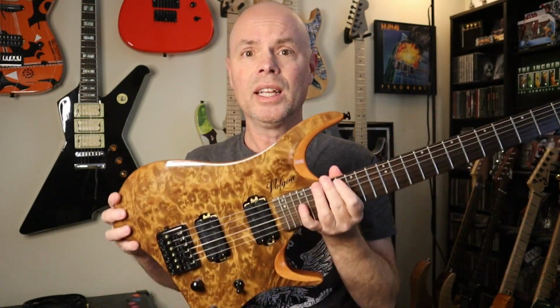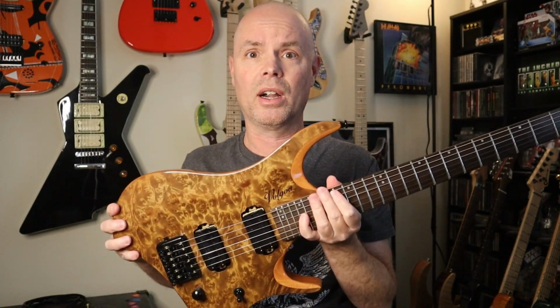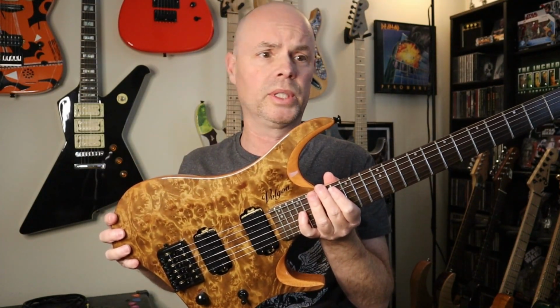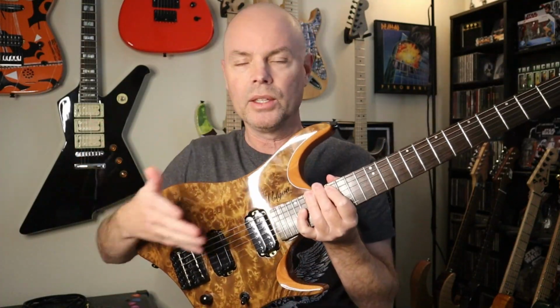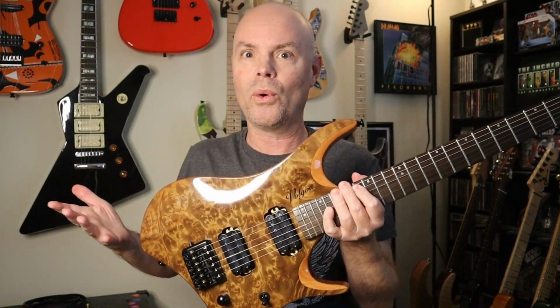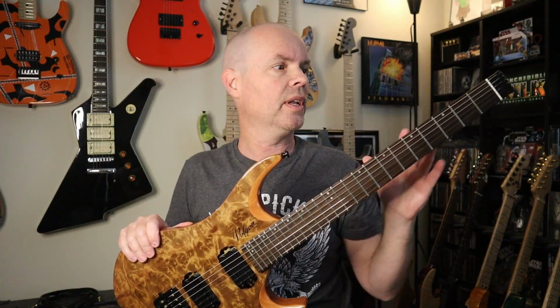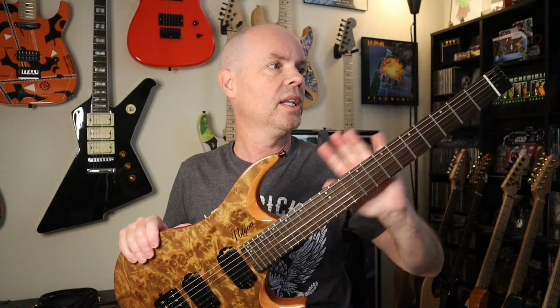And let's face it, guys. This is a shredder guitar. This is not, you know, hey, I'm going to go play some classic rock or some blues. I mean, you could. But let's be realistic. This guitar is designed for the modern shredder. Headless, 24 frets, 2 humbuckers, that's what it's for. So I think the guitar would benefit, and people buying it would benefit, from having a thinner neck profile.